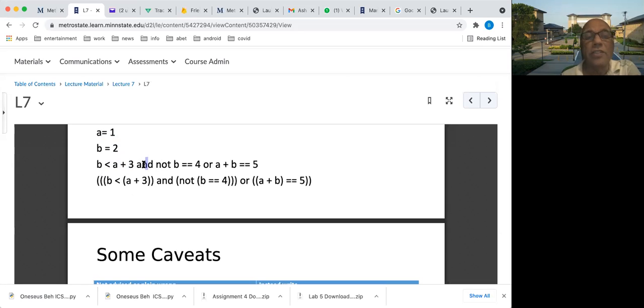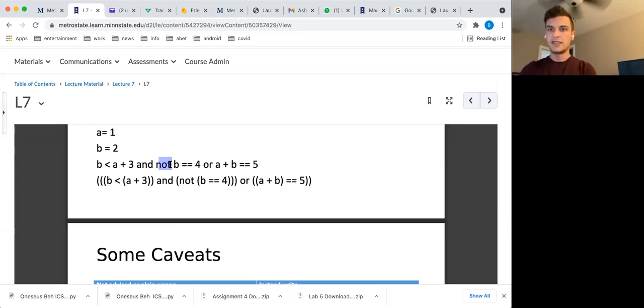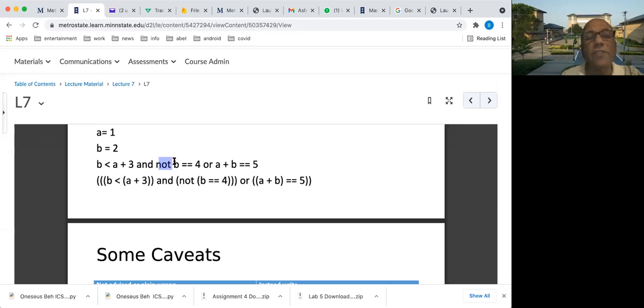but then here is an and. Or rather, I should say there is a not here. So nots are done before ands. Logical operators are done after all comparisons are done, but then nots will be done before and. So what it does is it does a not on something. What does it do a not on? Not operates on B is equal to 4. Exactly, great. It looks at the result of B is equal to 4.